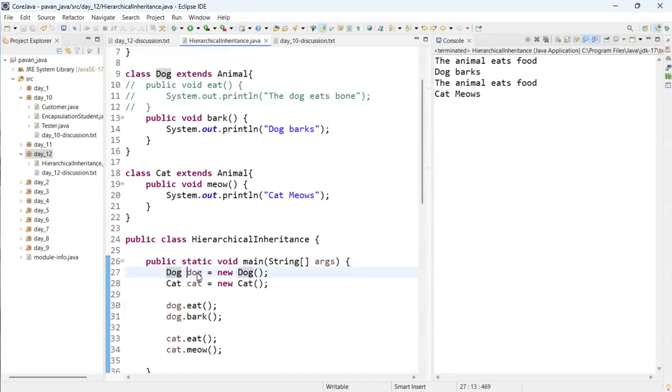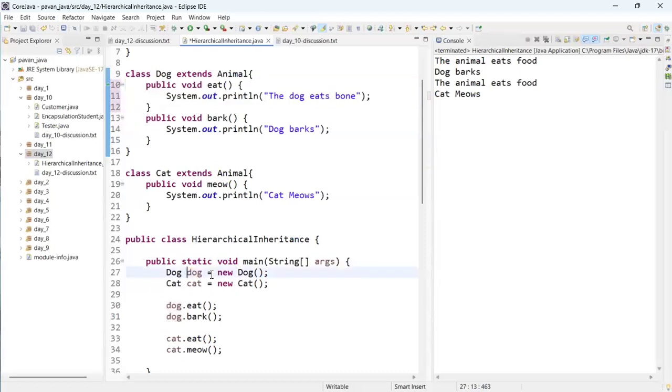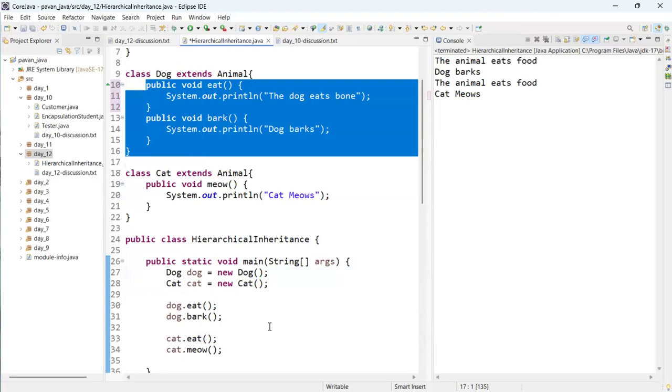A child class reference with a child class object goes with the method which is inside the child, right? Once you call it, it goes inside the child class itself.